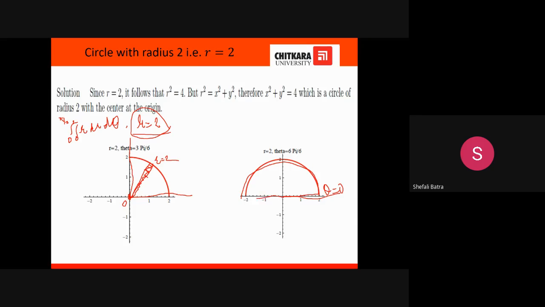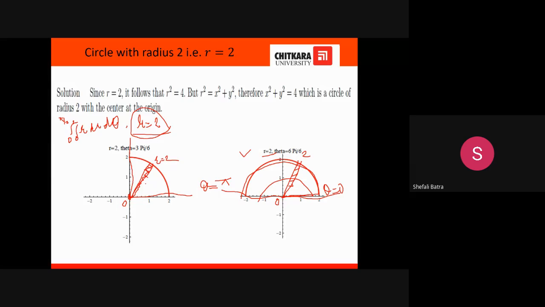So what is this line? What is the angle at this point? Pi. Yes, thank you. Theta is equal to pi. So if your region of integration is such a type of circle, meaning a semicircle above the initial line, you will be making a strip here, right? So the radius would be 2, because you have the radius r is equal to 2. So 0 to 2 is your radius, and we will move this strip from here to here, so the whole area will be covered. So in this case, the limit of theta would be 0 to pi.